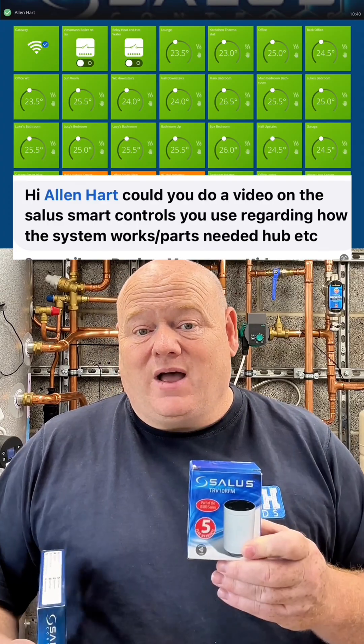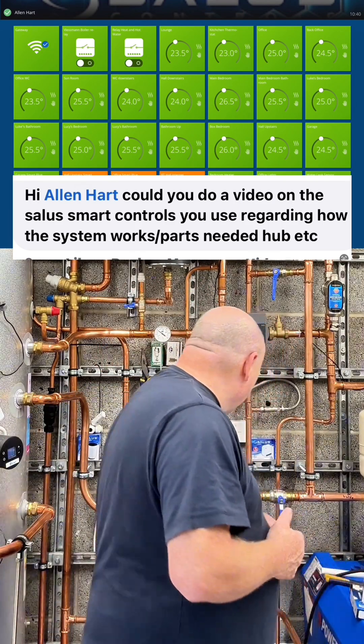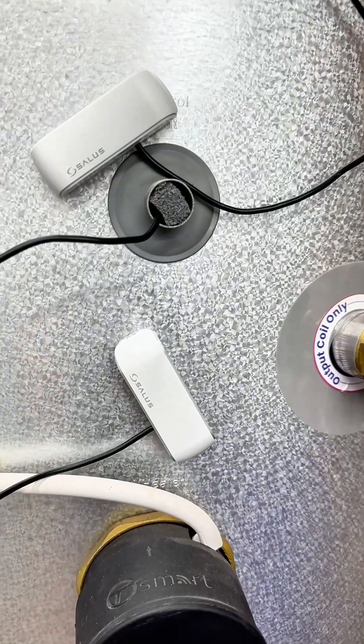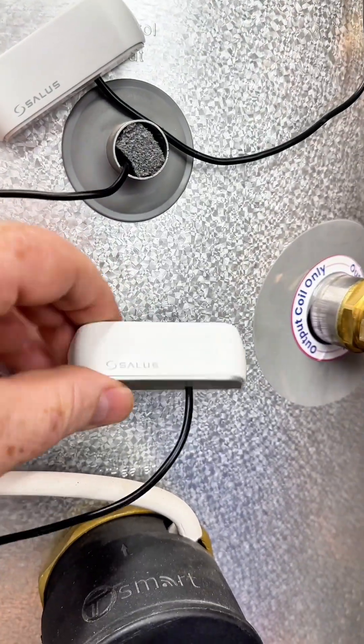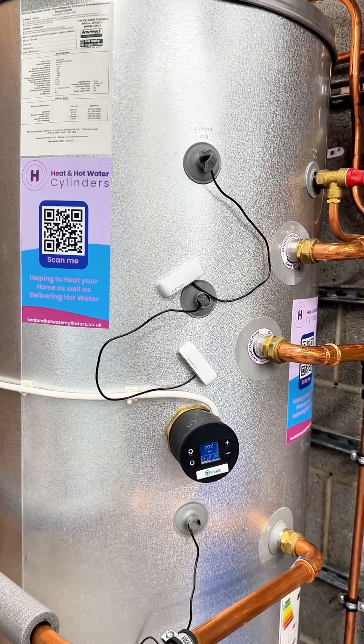From that you can adapt the system further — the possibilities are endless. On my system I've got quite a few smart relays, and you can do all sorts with smart relays. You can wire them into boilers, which I've done in that boiler there, just so I can switch from my SRC pump to my boiler. There are also pipe stats or pipe sensors, which are really good. You can use them for all sorts, and you can set rules to turn things on and off.